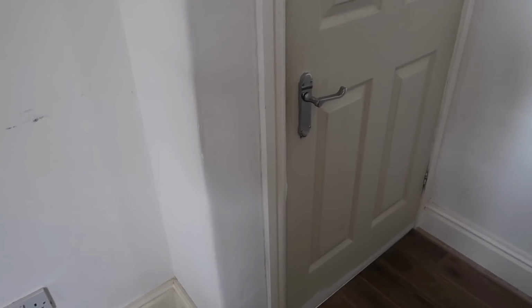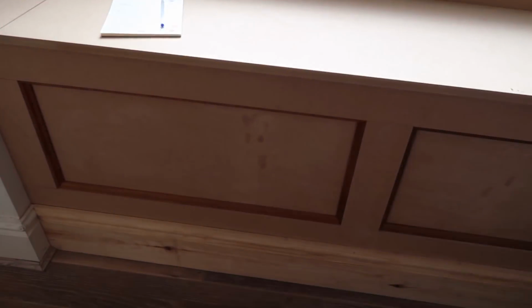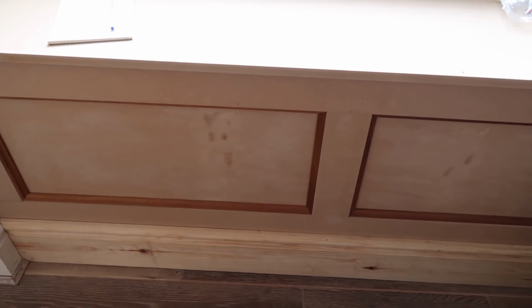So all the skirting is going to be a white satin. Tinks is currently trying to get a toy from underneath the TV stand. It was gloss when we moved in and it's just gone yellow. We've got doors like this all around the house that have never been painted, mainly down here, to be honest, so that is just going to be a massive improvement. We've recently had this window seat put in, so he's going to paint this, and this is going to be white if the light shows up. Yeah, so he's going to paint that white.